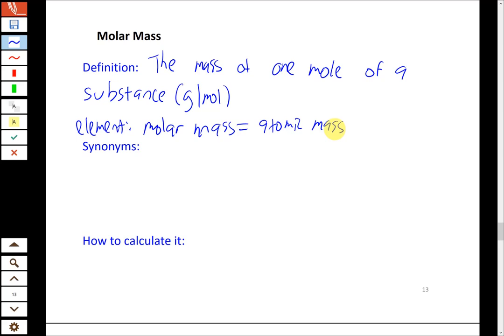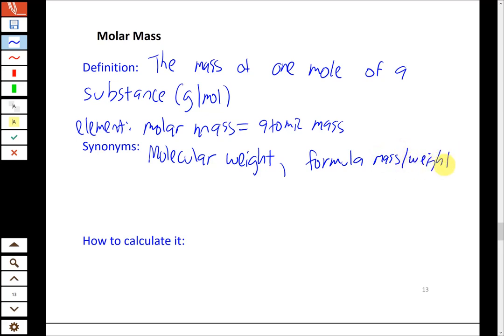Now, there are synonyms for this, so we can use the general term molar mass, and that's probably what I'll use most often, just because it's so general and applies to any substance. But you might see some other things as well. Especially for covalent compounds, we'll use the term molecular weight a lot. Or sometimes it's called the formula mass or formula weight. That's common for ionic compounds. So those are some different ways you might hear it referred to, but it's just the same thing. It's the mass of 1 mole of that substance, whether it's called molar mass, which is the most clear terminology, or molecular weight, formula mass, or formula weight. All of those represent the mass of 1 mole of the substance.